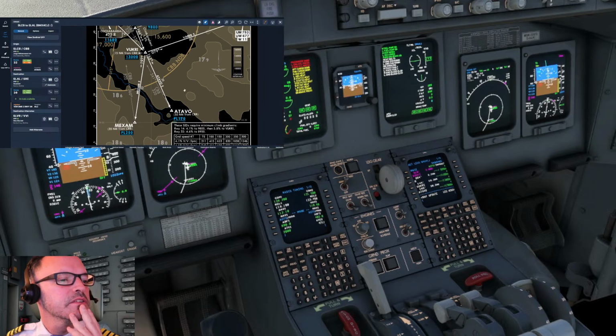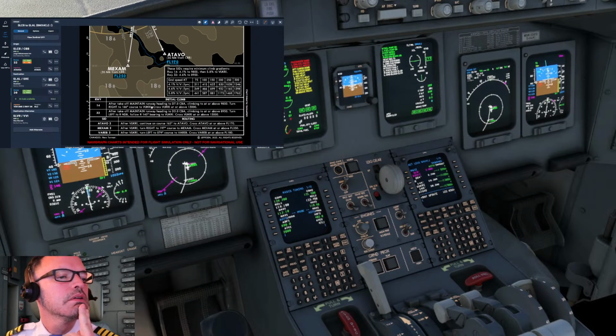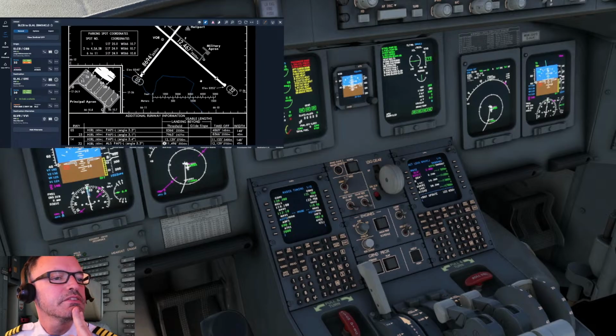Let me look there. I need to look at the Puerta 5 in La Paz. Runway heading to 7. Maintain runway heading to 3 DME. And runway heading is 321.